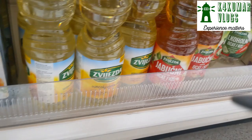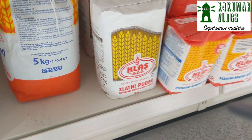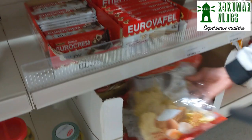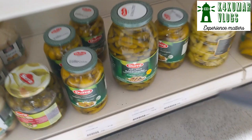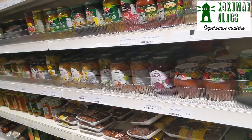These are just cooking oil. And what about this one? Is this kind of corn flour? Yeah, this is just cooking flour, like baking flour. And this is kind of papadum? It's similar to our papadum, but this is the Croatian type of papadum. They used to eat it with their meal. These are just peppers, I can't really explain them. Is this kind of pickles? Yeah, but it's better off here. These are all the big ones, they don't really move. These are all the better ones here.